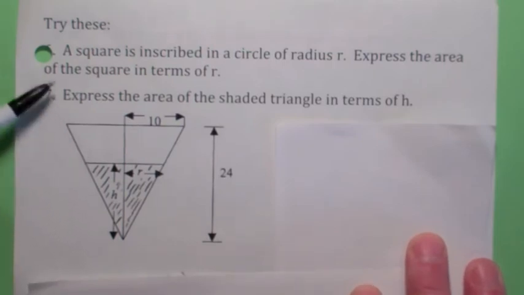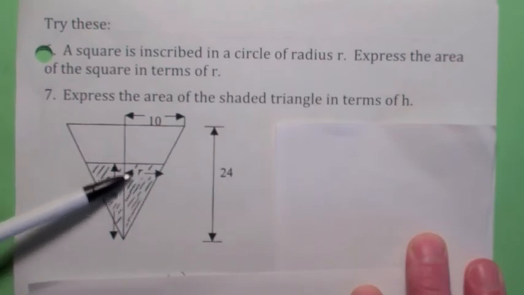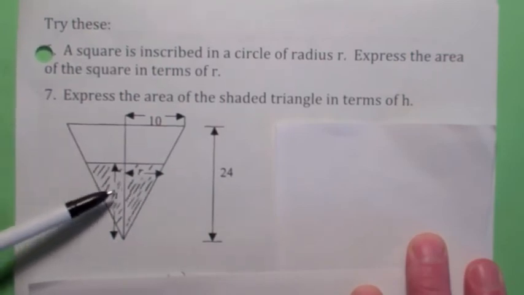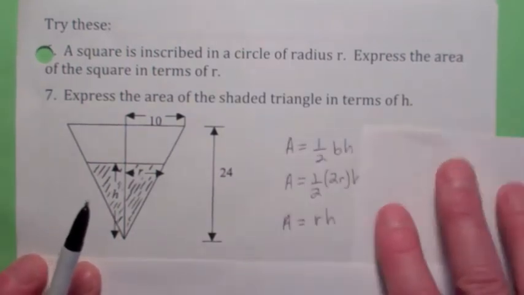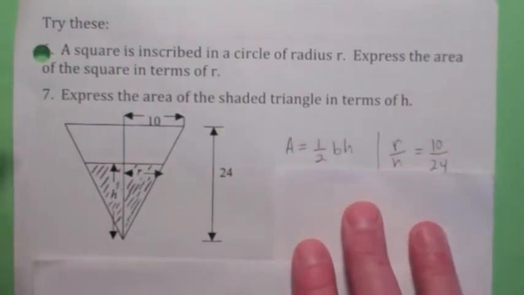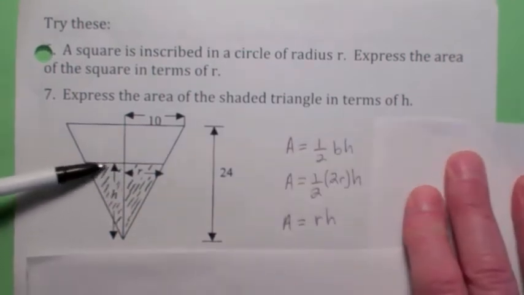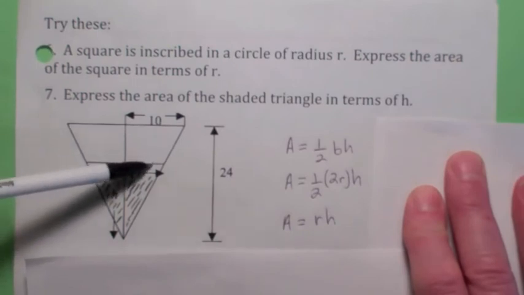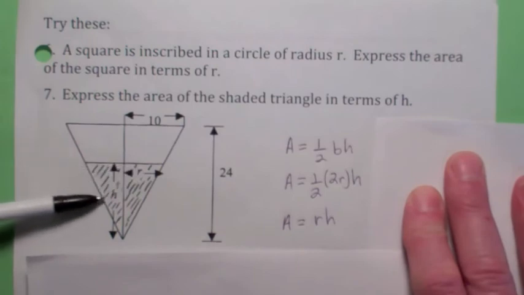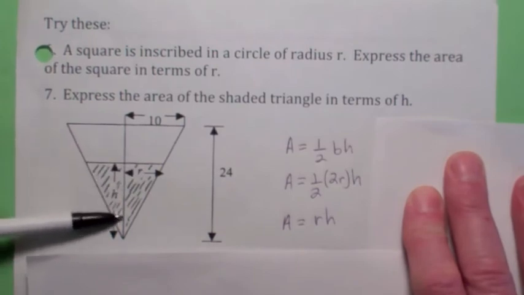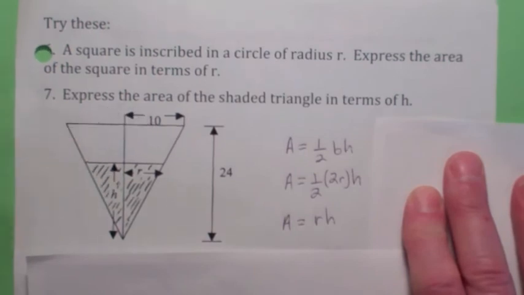Okay, on this first one, let's do number 7 first. Express the area of this shaded triangle in terms of h. Well, remember the area of a triangle? The area of a triangle is 1 half base times height, right? So in this case, it would be 1 half, the base would be 2r, and the height would be h. So the area of this triangle is just r times h. And you're supposed to express this in terms of just h. So what is the relationship between r and h if you use similar triangles?